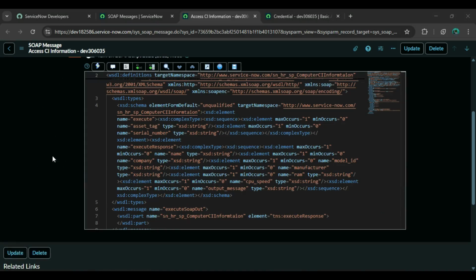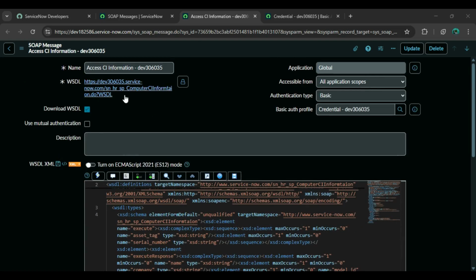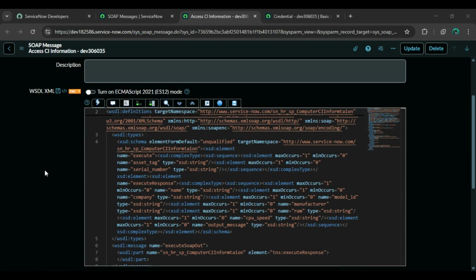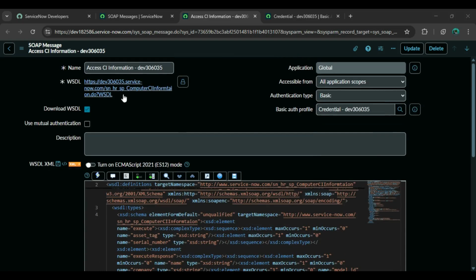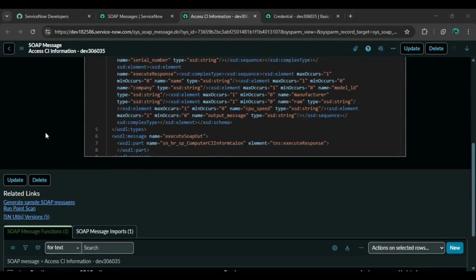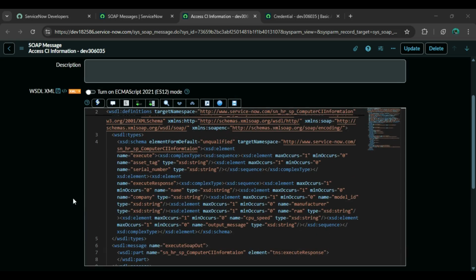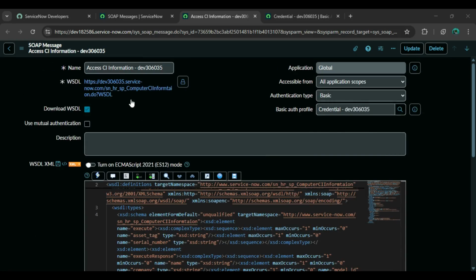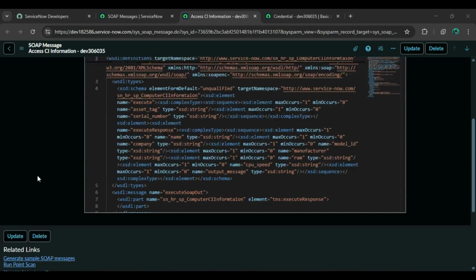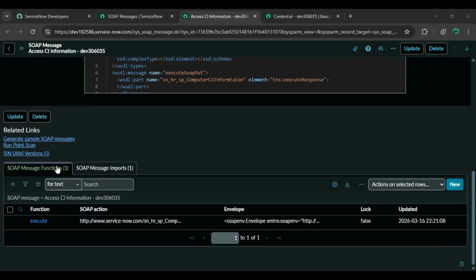That WSDL XML file provides information about all the methods or functions that are available in this SOAP web service, and the way to connect with those methods. Once you click on Generate sample SOAP messages, it generates the WSDL XML, and the methods and functions of this web service you can see in the related link called SOAP message functions.